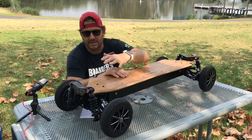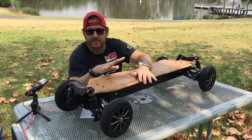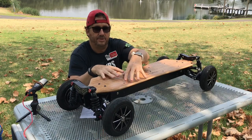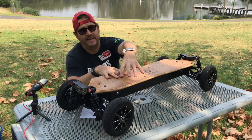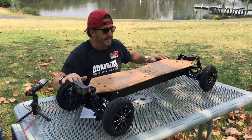You don't want to carry this thing, so the battery system is imperative. The company who is importing this have gone to a great degree to put the best battery system in here, Samsung. It's not the same as what's currently out there on Amazon, so you've got to understand that. It's very, very important. Right, so let's talk a bit about the performance of it.